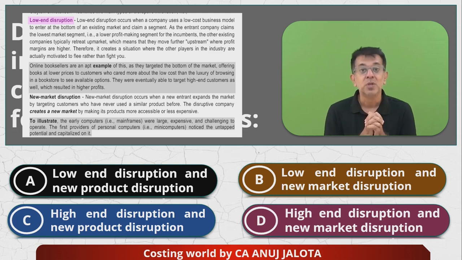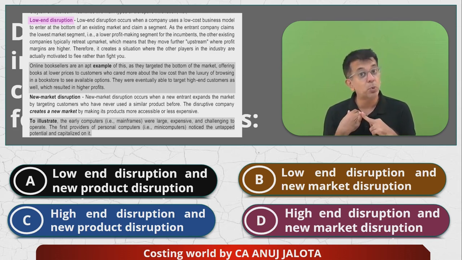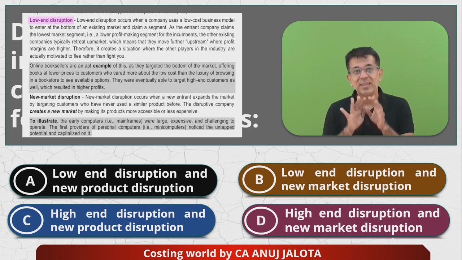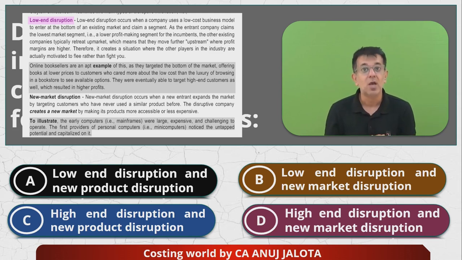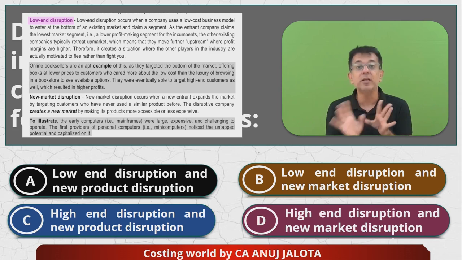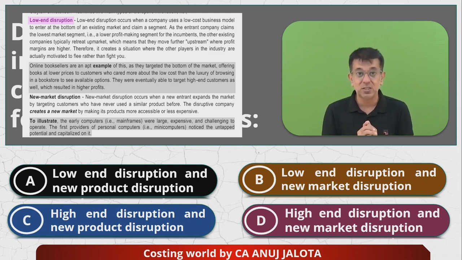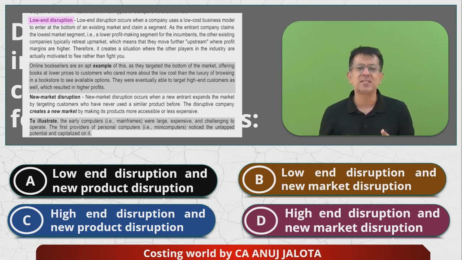I remember in 1988 when my father got me the first computer — it had 4 MB of hard disk, not 4 GB. At that time computers were super expensive and people could not access them. But then a new market emerged: computers that were portable and cheaper — we call them laptops today. That disrupted the entire market. This is new market disruption. So remember: new market disruption creates a new market; low-end disruption does not create a new market — it encourages established players to move to higher markets.